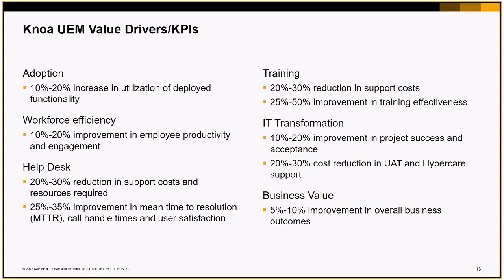The other thing that's interesting about the help desk is that first bullet, which says that our customers have seen 20 to 30% reduction in the actual costs to support their end user community. The reason is because you can use NOAA not just in a reactive way, but in a proactive way. You can set up alerts, for instance, for a critical business process or a critical type of error, and set certain thresholds and have the system alert you from the end user perspective once these things begin to occur. And more often than not, it will be before these tickets make it to the help desk. As I mentioned earlier, a lot of times the user sees these errors and these issues multiple times before actually logging the ticket to the help desk.